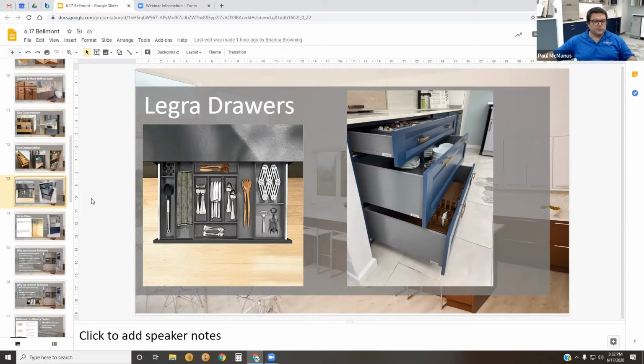It's one of the reasons we like to take our time in the design process and not rush. Because if you slow down a little bit and think about those things, they seem small now, but they really pay off about six months after your kitchen is done, when you come to appreciate them.